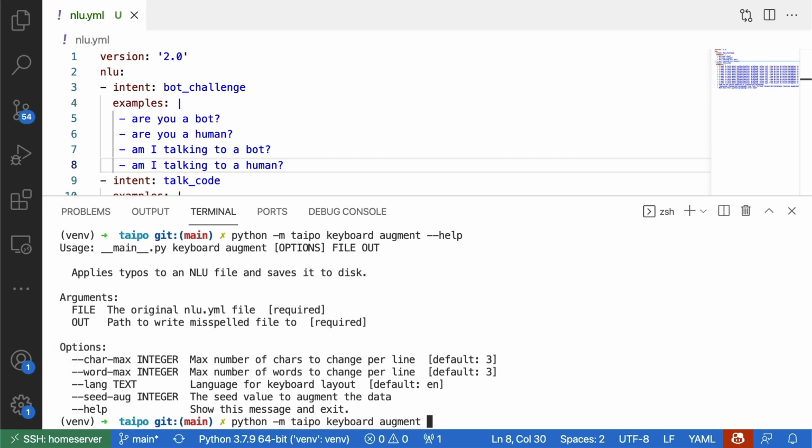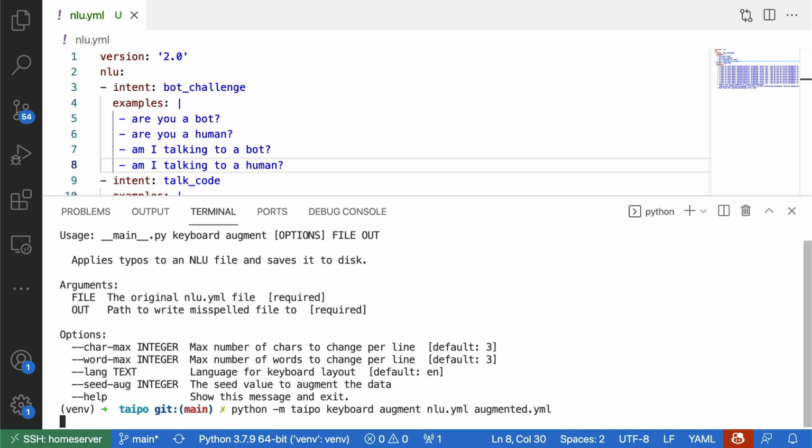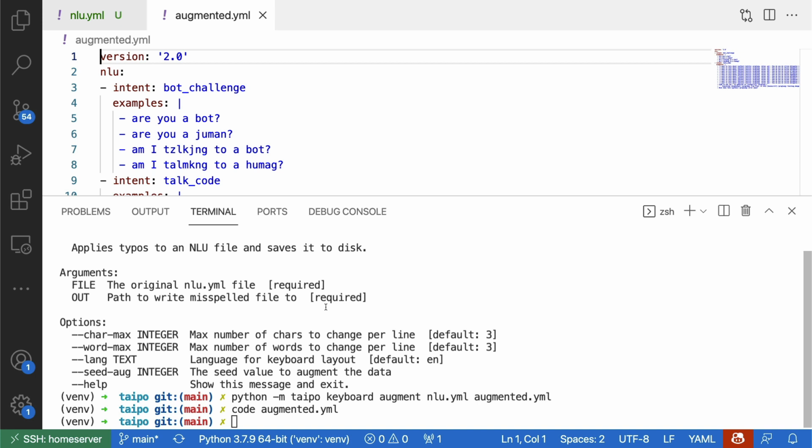But to use the tool, all I got to do is give it the NLU file that I would like to augment, and then give it a new file to write the augmented data into. When I run this, it will create a new file, and when I open the augmented file, we can indeed see that spelling errors have been introduced.